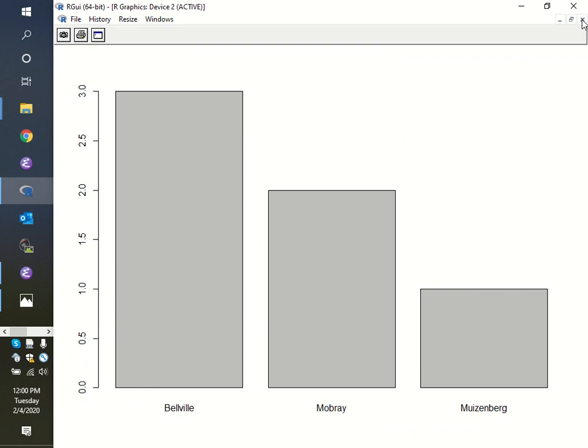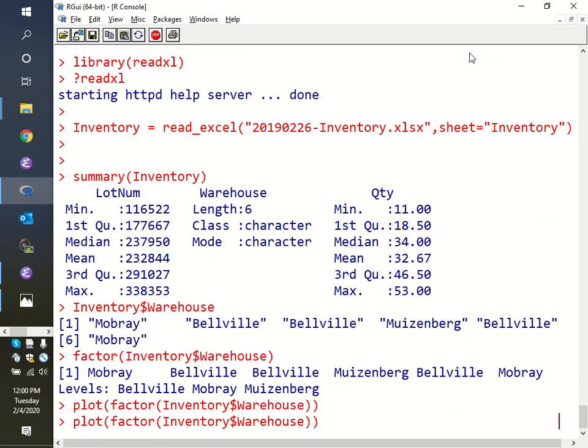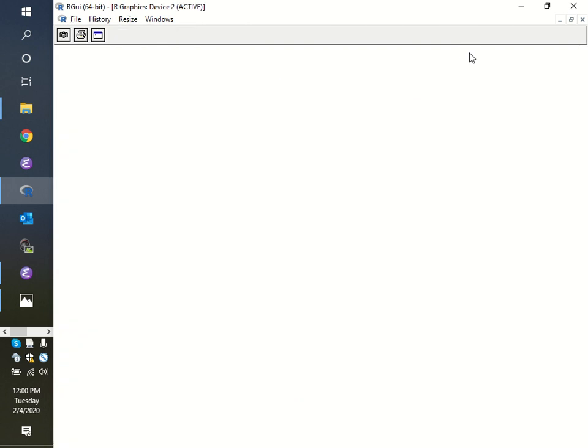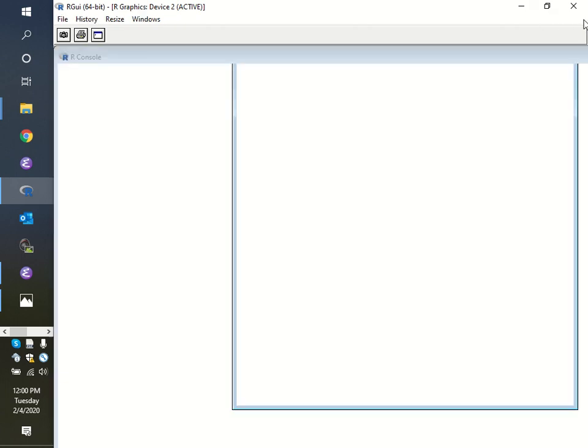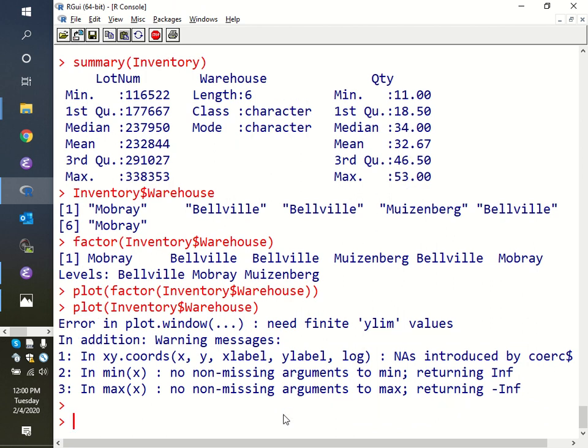But what happens if I try to plot that variable just as it was? Okay, so this time, instead of plotting the factor of it, I'm going to plot it just as it was retrieved off of the Excel file. That's a little squirrely, isn't it? We've got nothing. There's no plot method that's designed to run on just a bunch of strings. And see, it gave us back this very intuitive error message to say, I don't know how to plot this. I might suggest to the authors of this that including an I don't know how to plot this error could be pretty good. Okay.